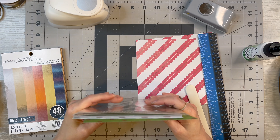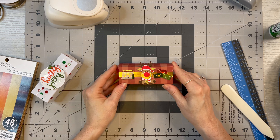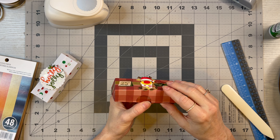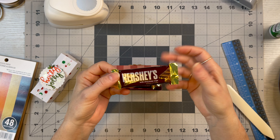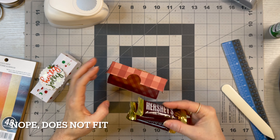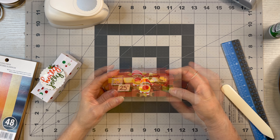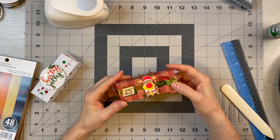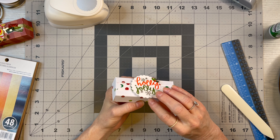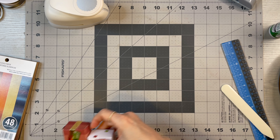Let me show you my prototypes that I made — I think they are so cute! Here is the first one: it's so sweet, anybody would love to get this little treat box. I didn't get it perfectly centered on this one, but it holds three Hershey's with almonds — you might be able to get four in. I just decorated it with a little reindeer on top and some foil scrapbook paper across the top. Here's the other one — it has a little thumb hole, you open it up and there are your little candies.